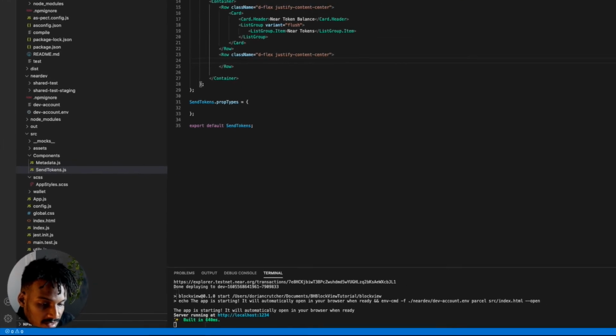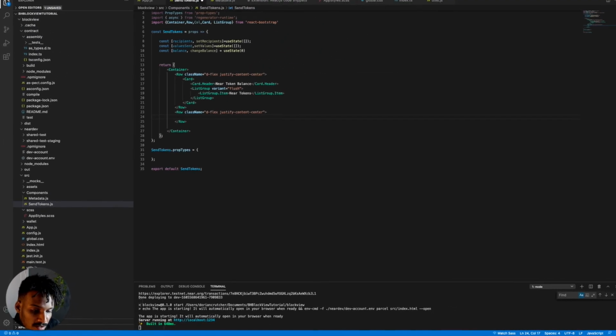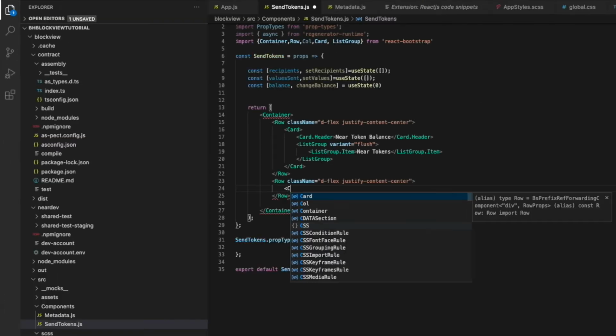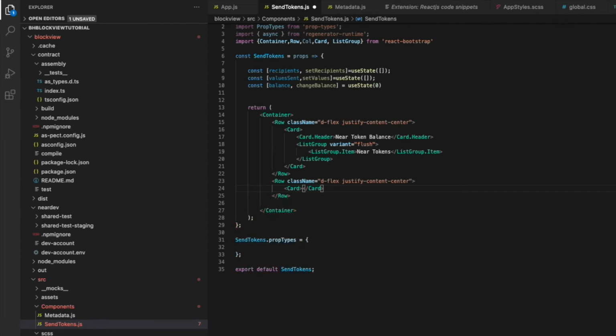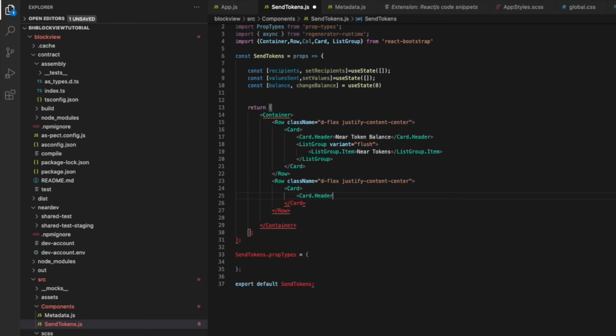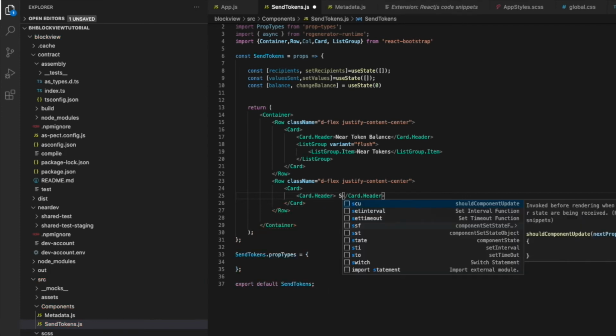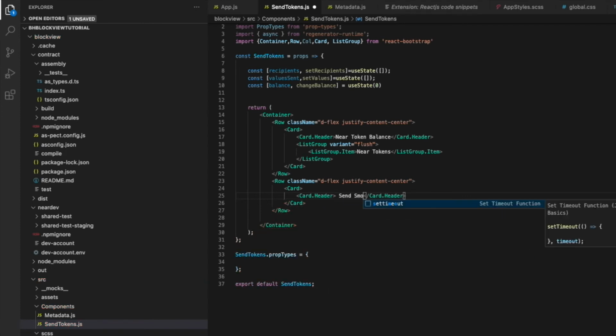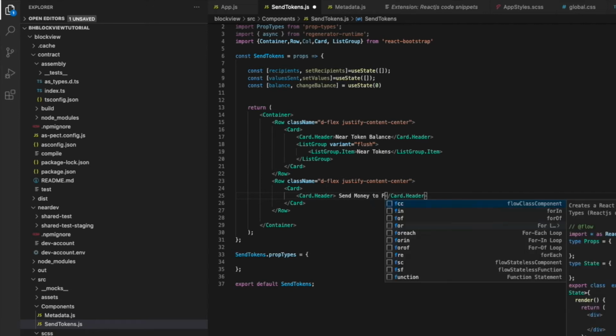So inside this next row, we're going to create another card. Inside this card, we're going to have another card header, where we'll title this new card as send money to friend.